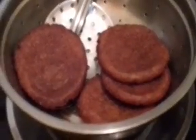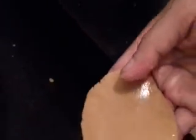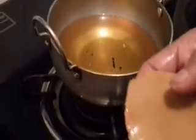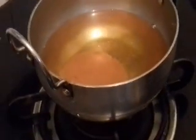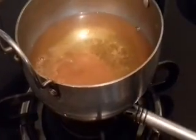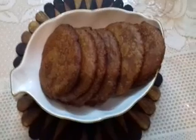I have made 4 to 5 adhirasams. Now I feel that the oil is becoming too hot. When it becomes hot, even under low flame, immediately it will change color and the inside of the adhirasam will not get cooked. So I switched it off and then again I am putting. Then slowly reheat the oil on low flame. Now adhirasams are ready.